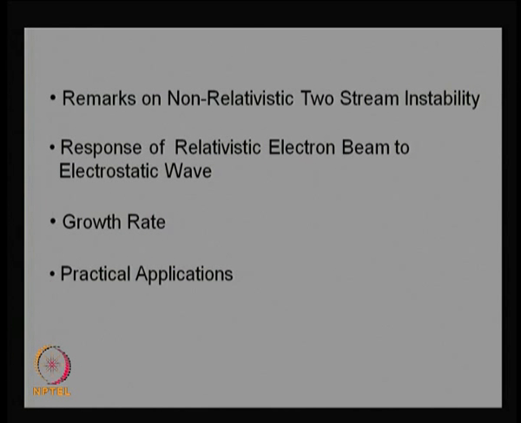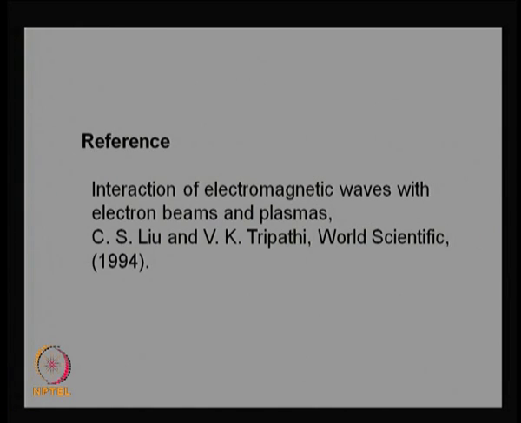and then I will go over to discuss the response of a relativistic electron beam to an electrostatic wave or a plasma wave. We will derive a dispersion relation and obtain the growth rate, and then we will cite some practical applications of this study. The reference for today's presentation is this book, Interaction of Electromagnetic Waves with Electron Beams in Plasmas, by Professor C.S. Liu and myself.